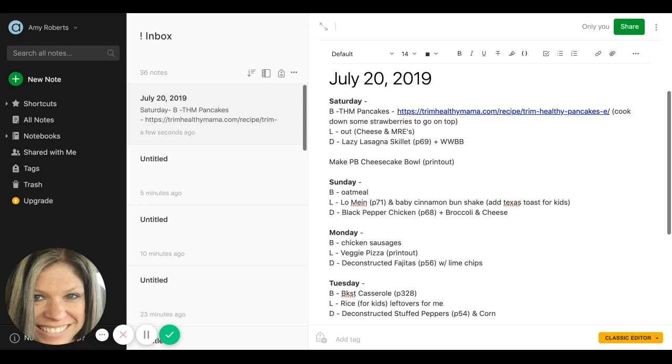I'm currently only recording this one screen, so I can't move over and show you Google Keep, but I will do a separate video for you so that you can see how I integrate those two. But basically, Google Keep is just part of your Gmail suite, and you can go in there and make checklists, and they are able to be seen on your phone. You can just click on each of the check mark boxes and mark off the things as you go. I can share them with my husband. He's able to add things to the list. It's just been a very good way for us to grocery shop and make our grocery list. And you can make multiple lists in there. We have lots and lots of lists.